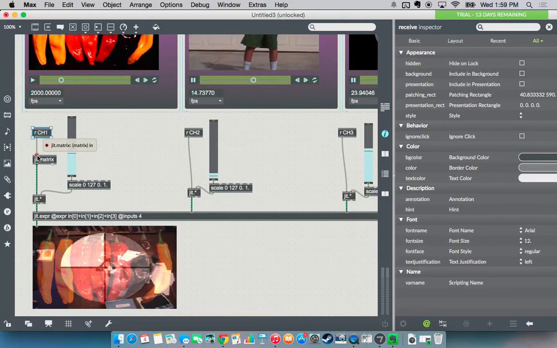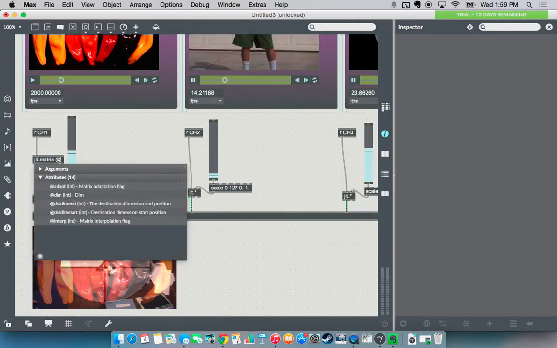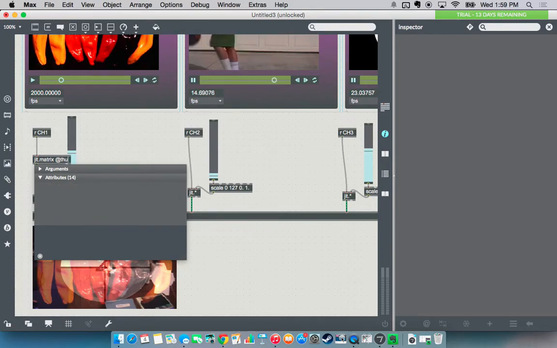getting double bangs into that jit.matrix object, because you're getting one set of bangs from the video file and another set of bangs from the metro. And so you'll be double banging that matrix, and then you'll be double calculating on your jit.expr for no reason, and that will lower your performance for no reason. So in order to keep this from outputting any frames unless it gets a bang, we have to give it the argument of @thru 0.